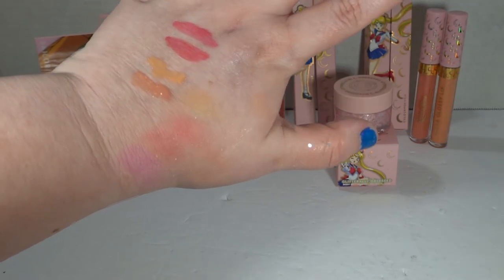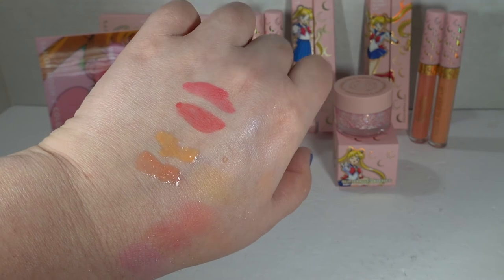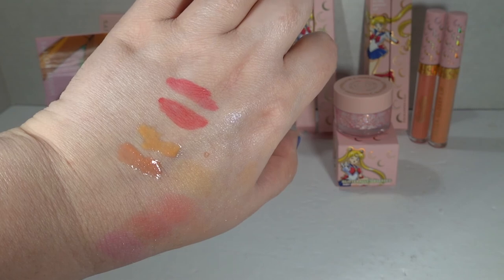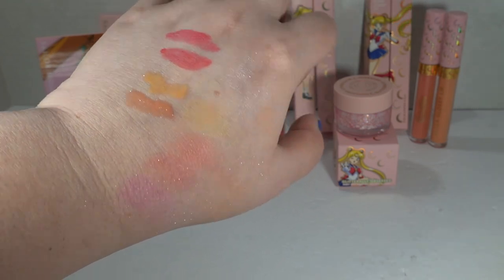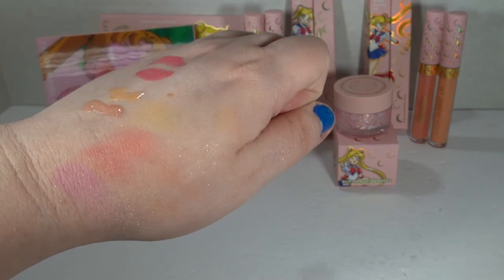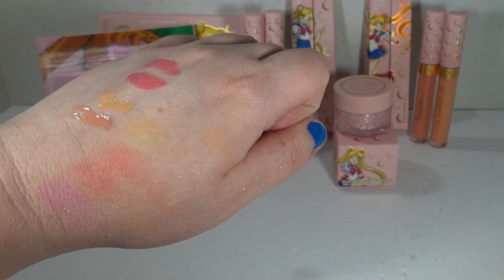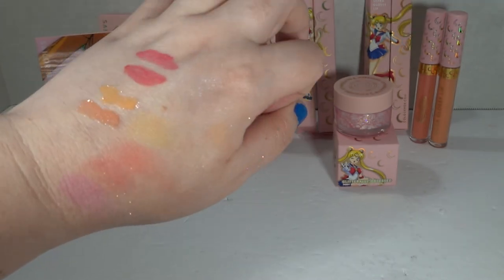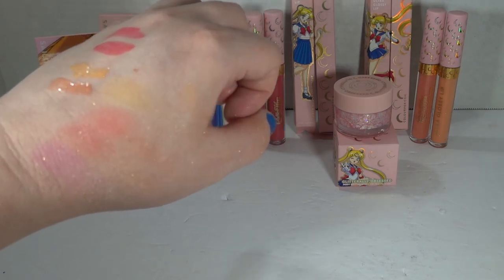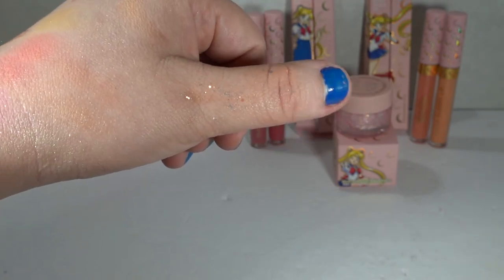Lip gloss never fully seems to dry, but the colors Bunhead and Usagi at the top here have dried out a good bit. The Usagi bottom color is definitely a little bit darker. The two oranges are going to be sticky on my hand forever. Here's one last display of how all the eyeshadows looked — I wasn't really trying to take out huge amounts of pigment, I just sort of rubbed the top a little bit, did a little swatch. So it's still pretty subtle makeup even though some of the colors are pretty wild, and it will stack pretty well. And of course we have the Glitterally Obsessed on my thumb, which I am totally obsessed with.